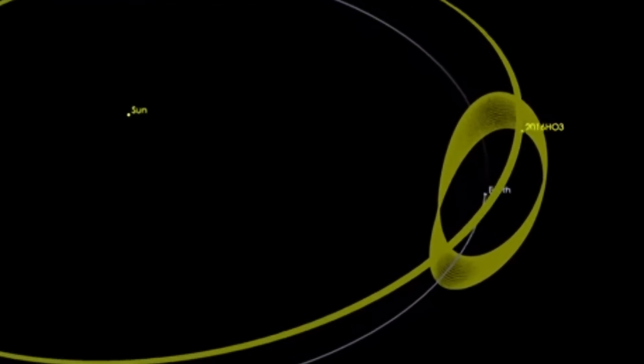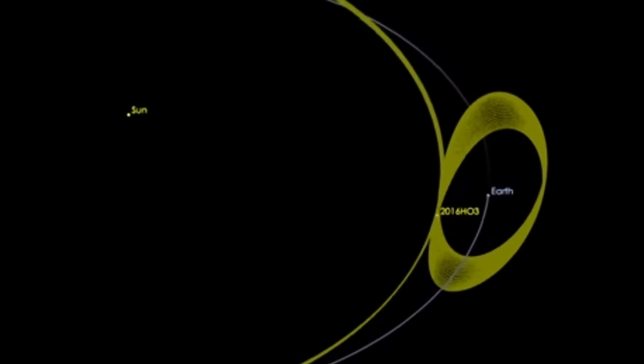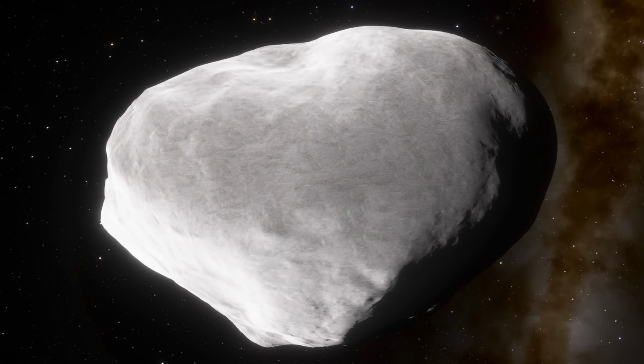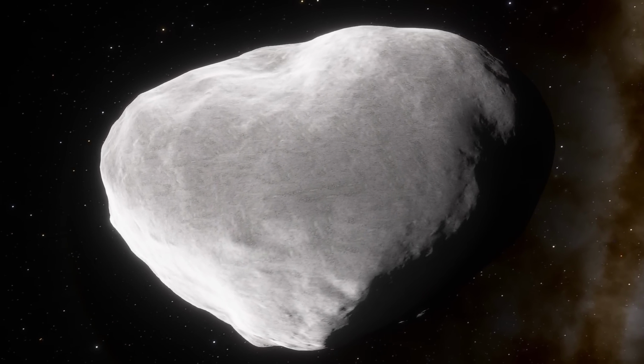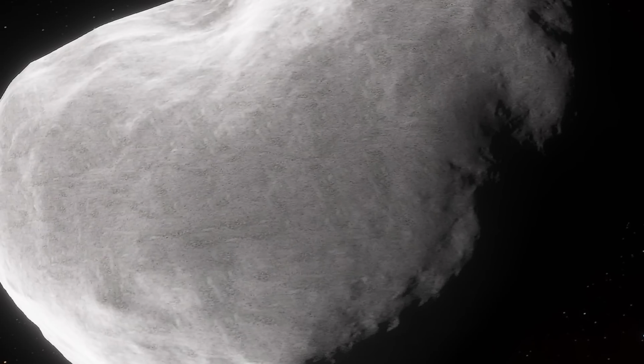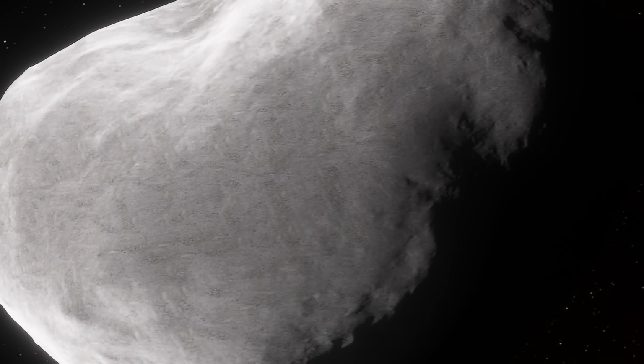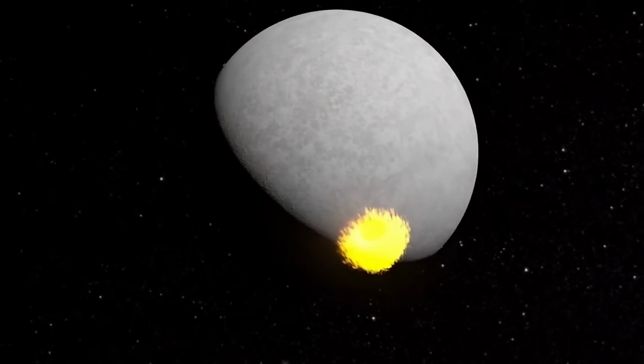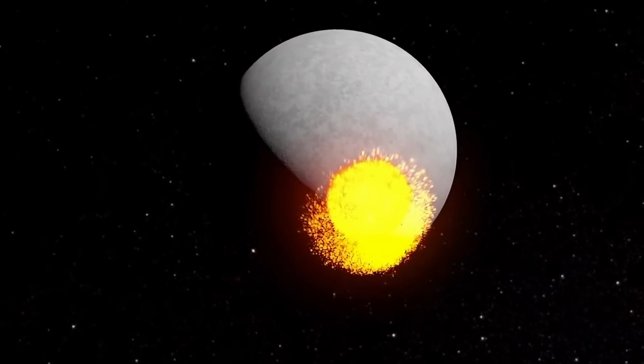But it's also an orbit that it's going to maintain for over 1,000 years from now, although we don't really know what's going to happen after. And so because of its unusual similarities to the surface of the moon, and because of its unusual orbit, a lot of scientists have been speculating that this is maybe an older piece from our own moon, created sometimes in the past when something slammed here, releasing all of the fragments.